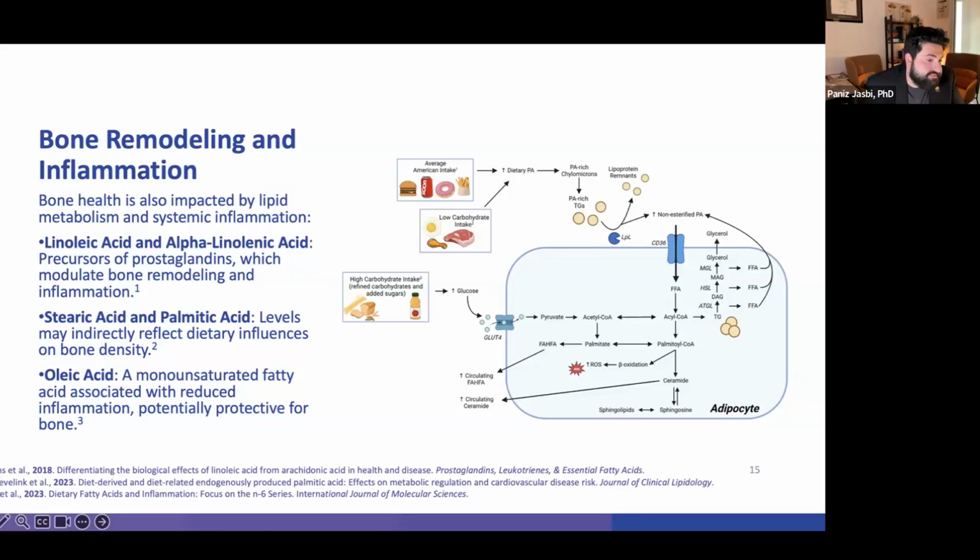When an individual is in the fed state, so when we have increased glucose, this will lead to insulin secretion that will stimulate GLUT4 and CD36 translocation up to the plasma membrane of the cell. That'll facilitate uptake of the glucose and the palmitate into the adipocyte. Glucose is going to then be, of course, metabolized to the pyruvate. That'll enter the TCA cycle. It'll produce citrate and subsequently acetyl-CoA.